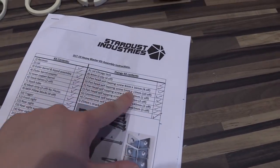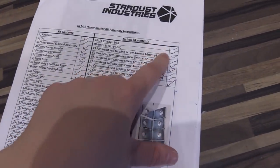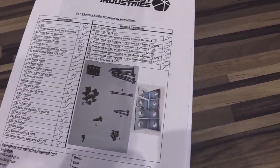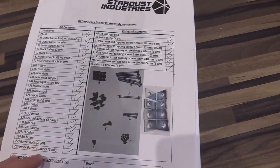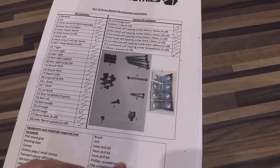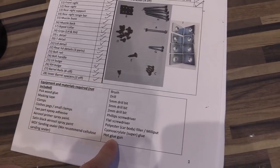What is nice on the front is they have put a list of the contents and checked it all off, so you know that you're going to be getting everything in the kit and you should not be missing anything, because that's always a worry when you buy a kit, that there's going to be a piece that has wandered off somewhere, or maybe in delivery has fallen out of the box. It also lists other materials that you're going to need during this build.